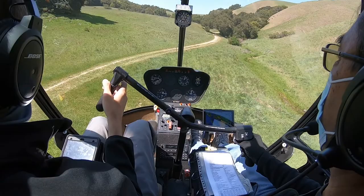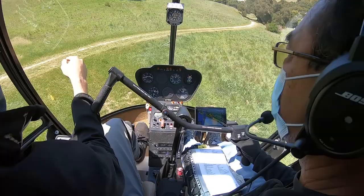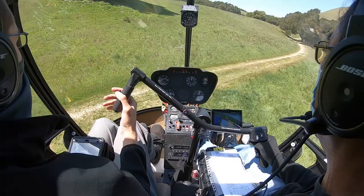Nice. And probably just after I kind of cleared the marker. Actually, I'd say if we're going to do a set down, let's go up to the trail. So you have a little post, just take yourself up far enough that the tail isn't even going to hit it. Right here, already far enough away, there's no chance it would touch. If I was going to set down, I'd come over here.